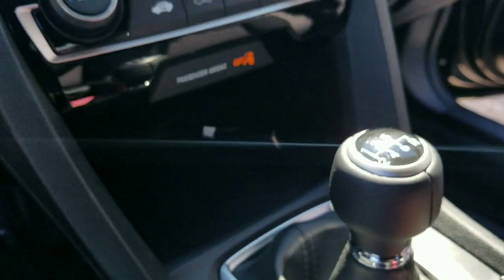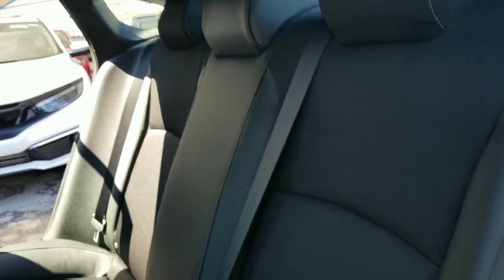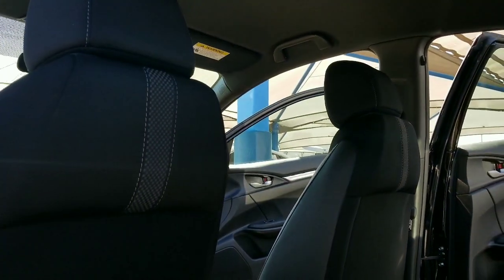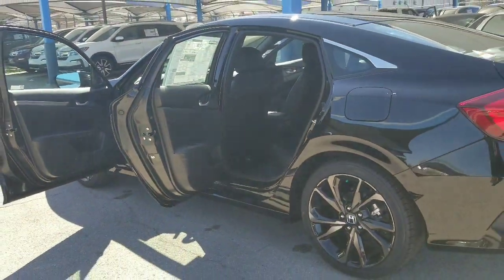Brake hold is also a nice feature — just because it's a stick shift, I personally would appreciate that, especially on hills. Beautiful finished seats: you've got faux leather with cloth accents all the way through the middle, and that very race-inspired strap down the middle looks great. Nice and roomy seats back here — this is now the size of what the Accords used to be back in the day. I was telling Mr. Ron that this is the vehicle most of our customers are buying nowadays for all the features you get. You cannot go wrong with a Honda Civic Sport.